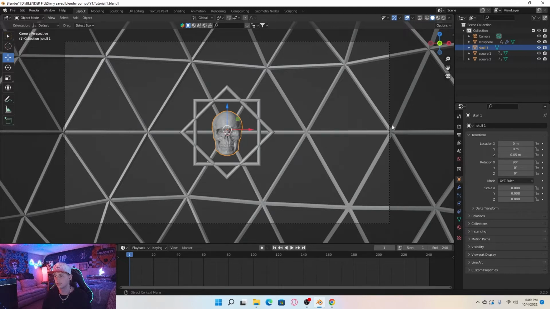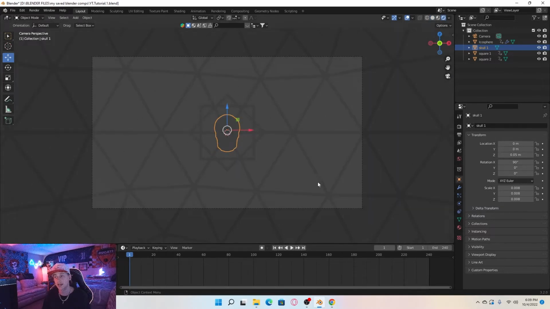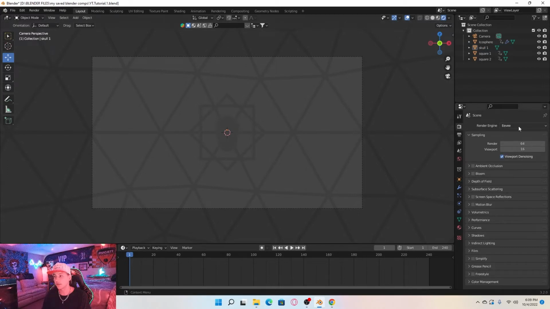Alrighty, so now we're gonna make it cool. We're gonna do shading. So let's go over to the rendered view. So if we hold down Z, and we can click 8, or we can drag our mouse up to this rendered arrow. That's what our scene would actually look like if we were to render this right now. We're going to be doing this in the Eevee engine, because if we were to render this in the Cycles engine, it would crash our computer or take forever, because this is a little bit more heavy labor.